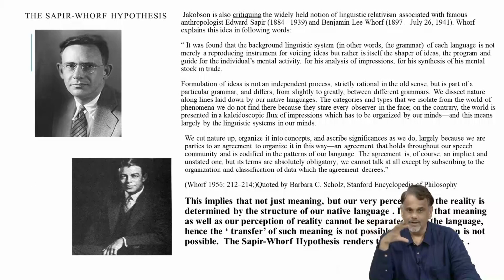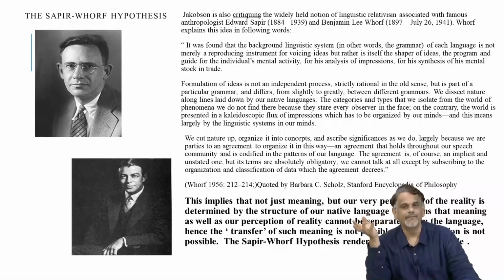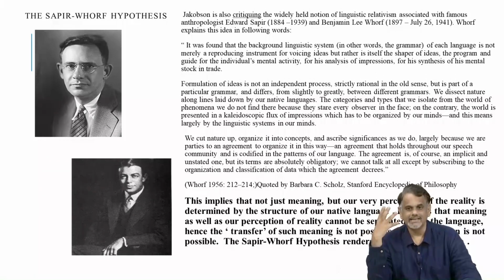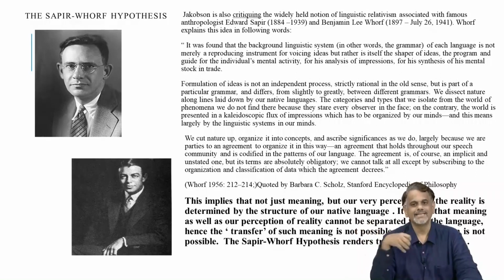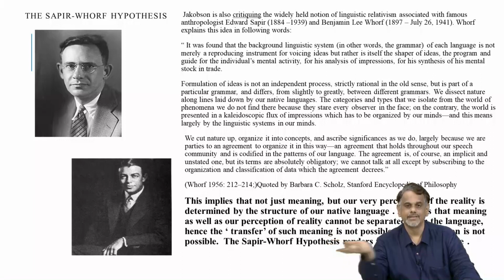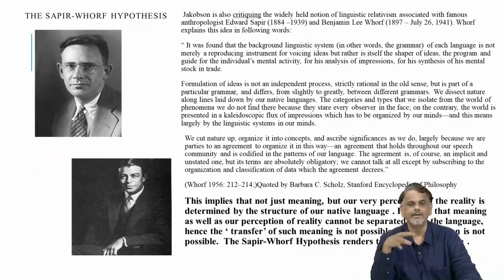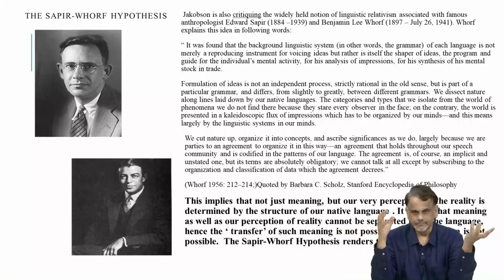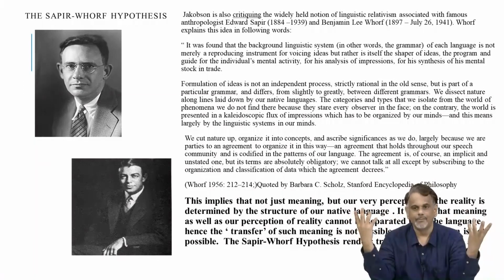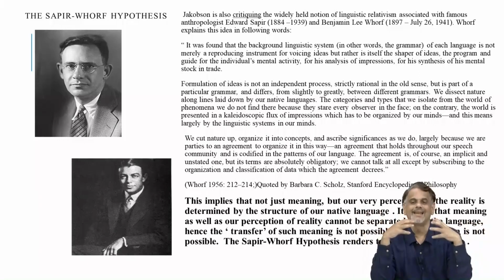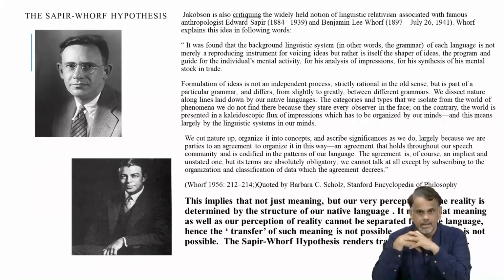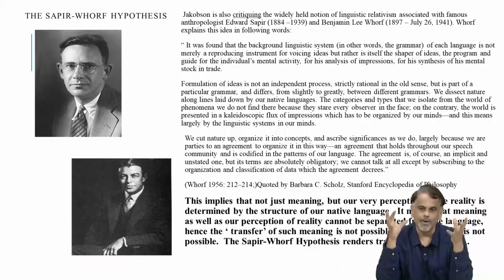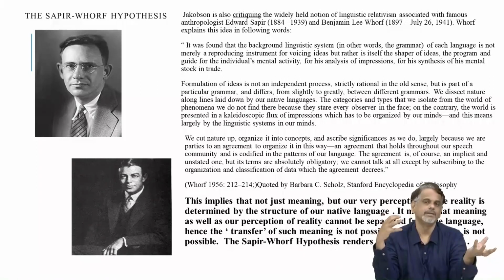He is saying that we dissect nature along the lines laid down by our native languages. The categories and types that we isolate from the world of phenomena, we do not find there because they stare every observer in the face. On the contrary, the world is presented in a kaleidoscopic flux of impressions, which is organized by our minds, which basically means that language is a cognitive system of perception which organizes our perception, which also means that the structure of signs and the structure of language determines your cognition and perception.